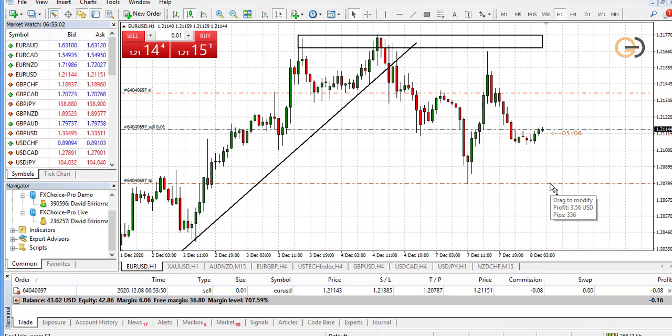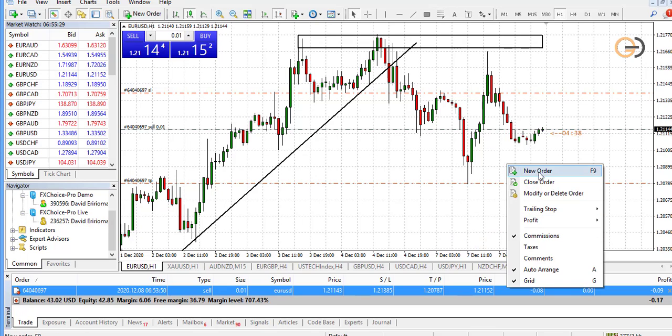Look at here, you can see that the market's already on. See the sell here, Euro USD, the entry price, the stop loss price, the take profit price. You see the market is giving us a minus here, meaning we are losing already at 0.09. But once the market moves in our favor, it will enter positive, and once we are done with the market, we close. Look at the close here, or you right click and say close order.